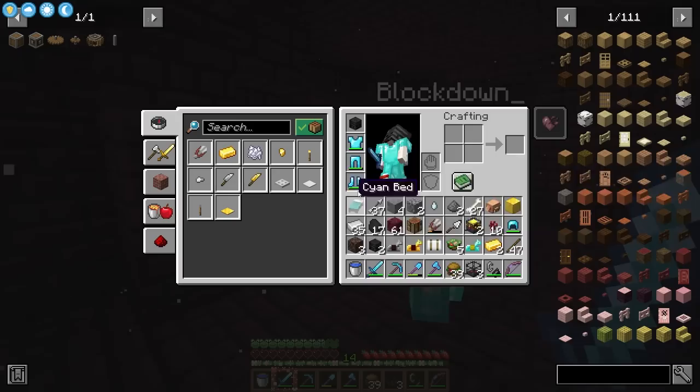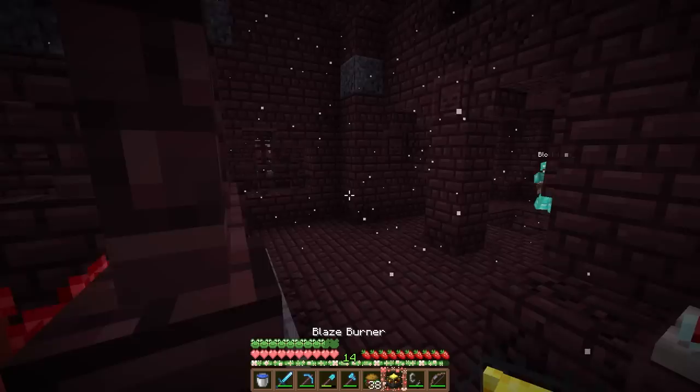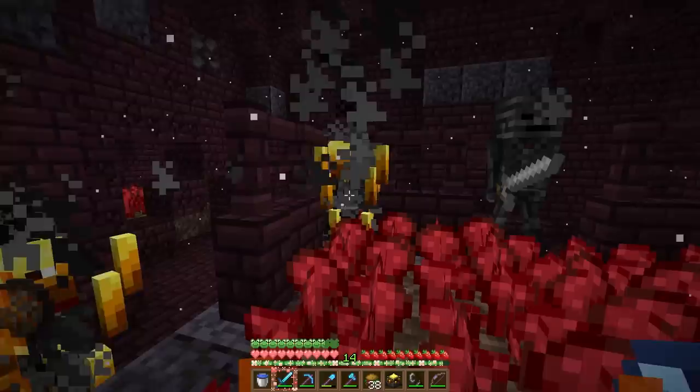And then we noticed the blaze spawner. Yo! Oh my god, it's so chaotic in here, Blockdown! Oh god. Oh, sorry! We need to get that spawner and get the heck out of this area. It's so hard in here.